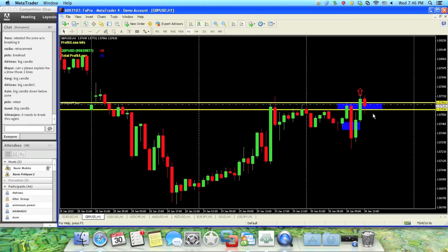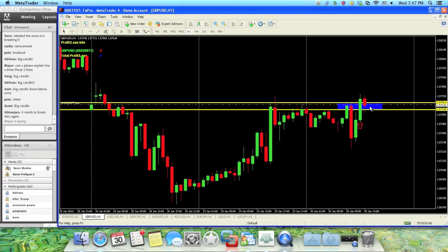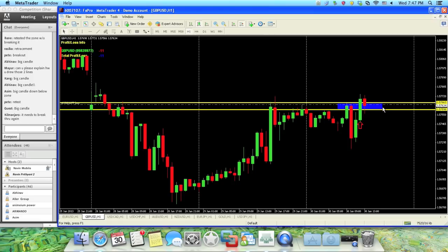Okay, so assuming it does go long, step number one, we're in profit. No issues there. But assuming it does take a big candle and it goes short, just like this candle broke, okay, it shot outside, it retraced from the zone, and now it's going to continue north. Same thing will happen if it breaks through the south. It will have to retrace to this blue zone and then continue south, which gives you enough time to close your trade again and open the next one in the different direction, making you lose only a couple of pips, if not break even. Because this is where the action happens.